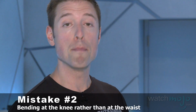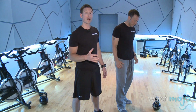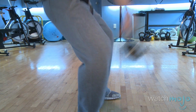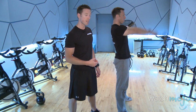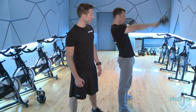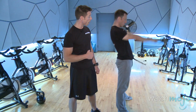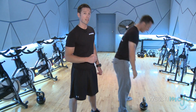Mistake number 2, bending at the knee rather than at the waist. That'll make the exercise look more like a squat. Take a look at this. So way too much knee bend, and what's happening is that he's not allowing for maximal hip drive, right? He can't get enough power through the hip this way. Now take a look when he does it properly. Bending from the waist, the knee's bending less. Look at the difference in power, because he can fully extend that hip, squeeze his bum, and he's got ample power enough to do any big momentum-based movement.